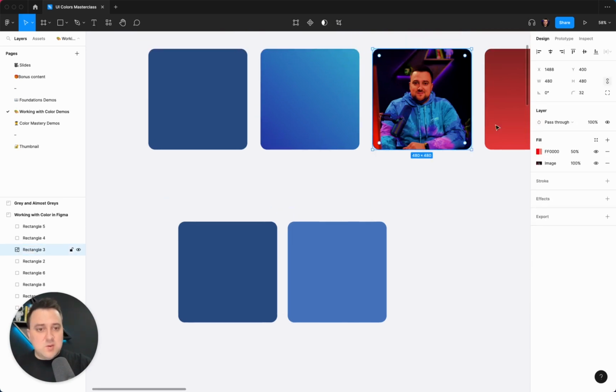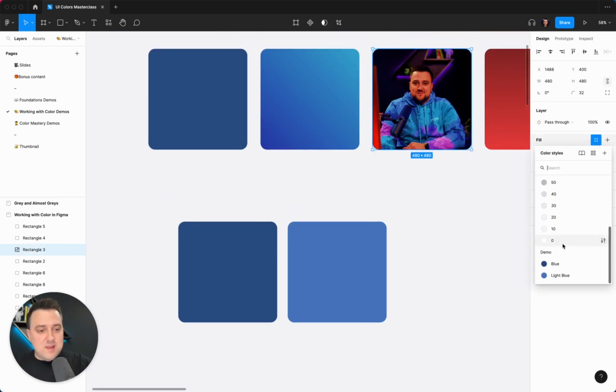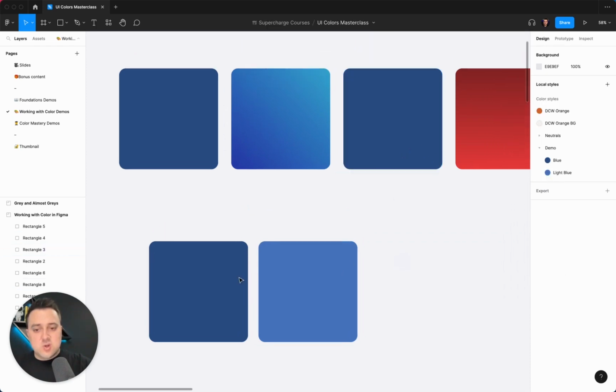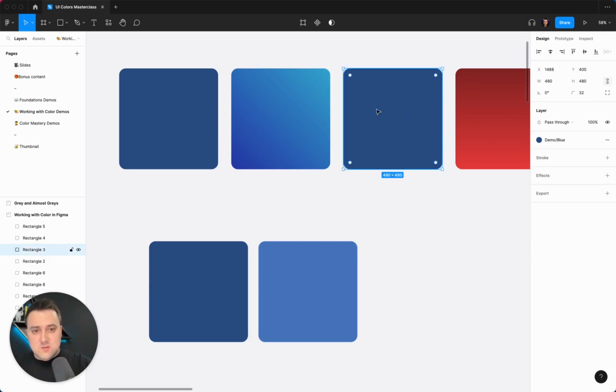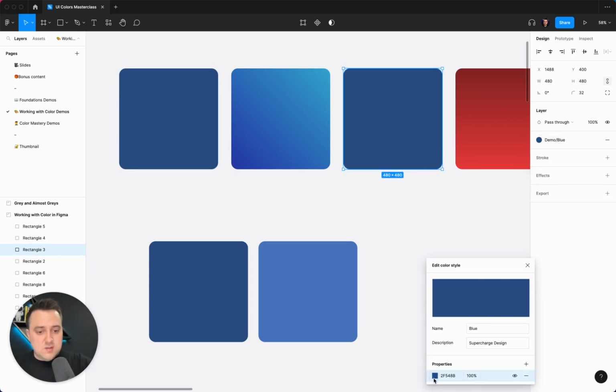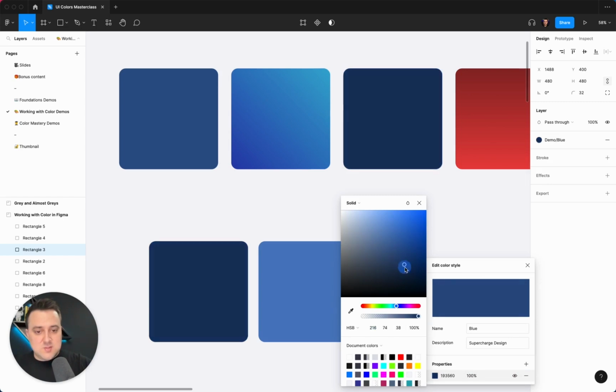Now one thing that I'm going to do is I'm actually going to apply the fill that we have created to another layer in here, just to show you what happens if I do that. So the blue fill is now in here and here. It's not in here even though it's the same color, because in here it's not applied as a style. This is just like using the same hex code. So you can see me go in here and actually tap on this, and I'm adjusting the color and it's changing in both areas. So that's what styles are for.